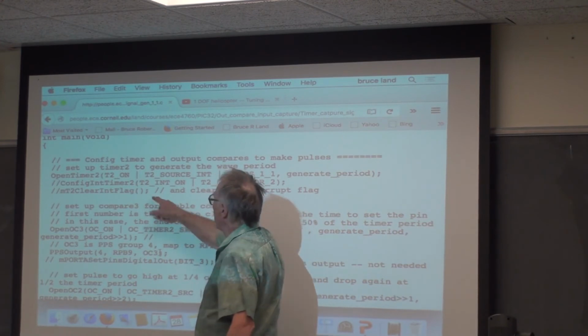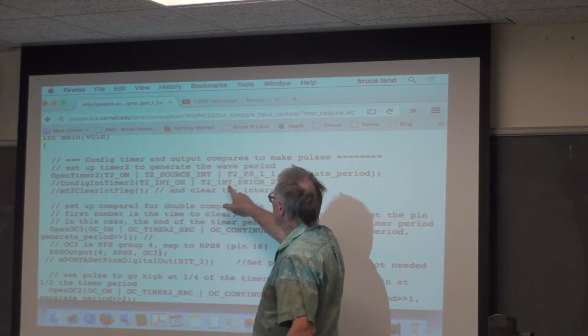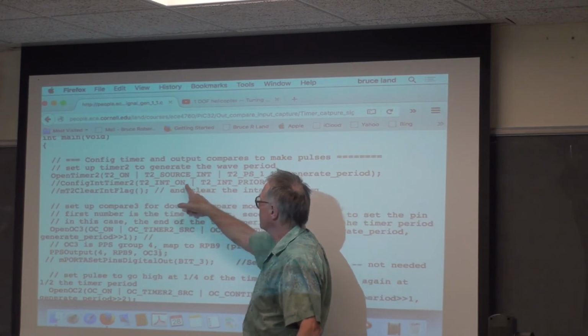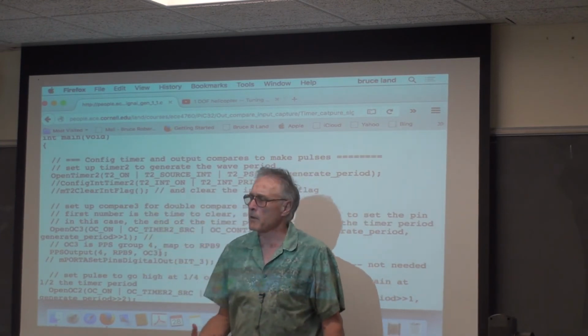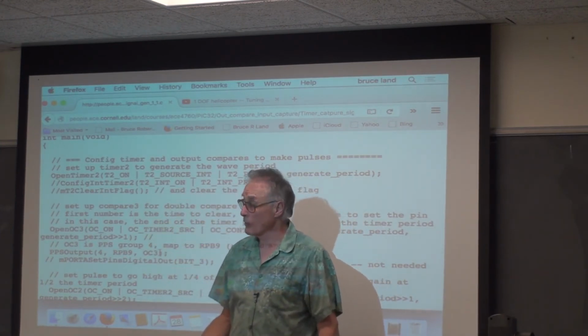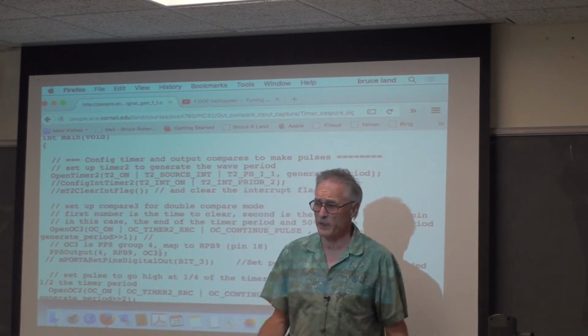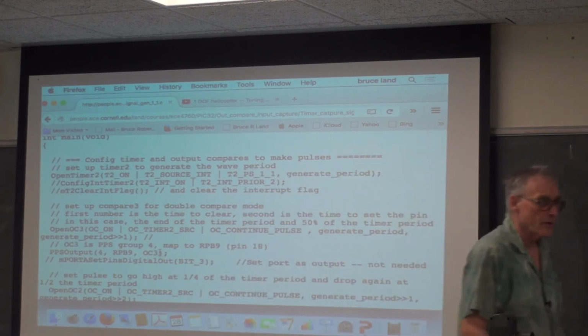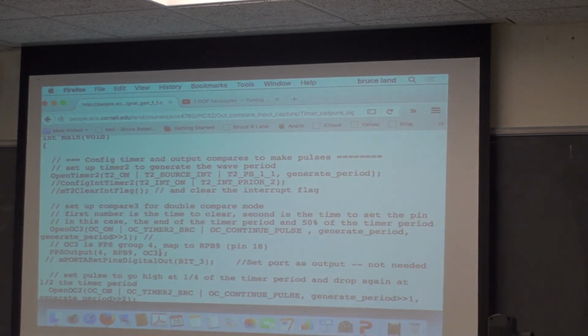And I initially configured an interrupt for timer 2 before I realized I don't need an interrupt to generate square waves. This is hardware, folks. There's no interrupt running on timer 2. Rather, timer 2 is directly telling the output compare hardware to generate the square waves with no software. So I commented it out, and I also commented out the flag. I left it there as a reminder to you not to use an interrupt.